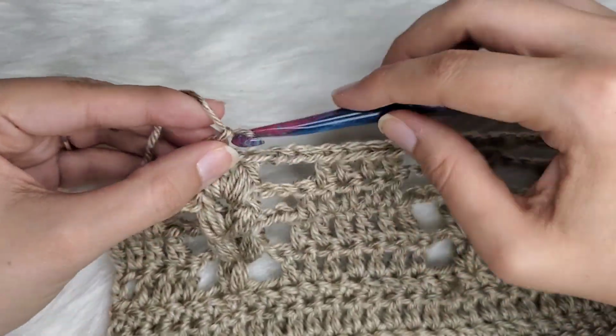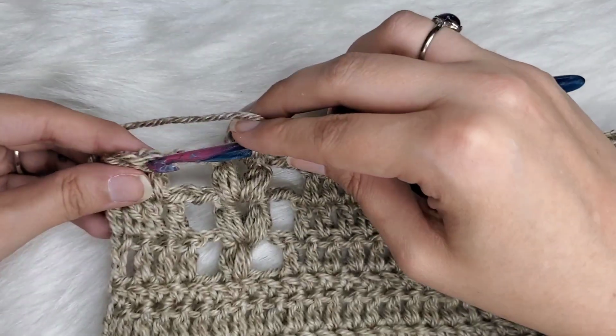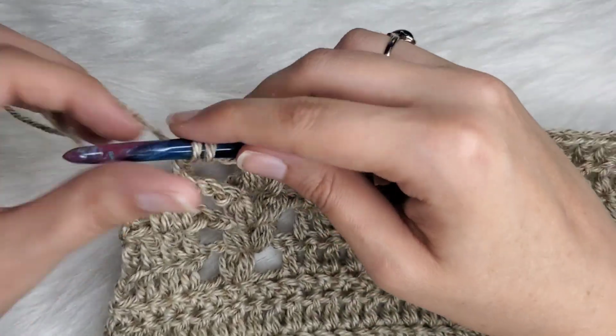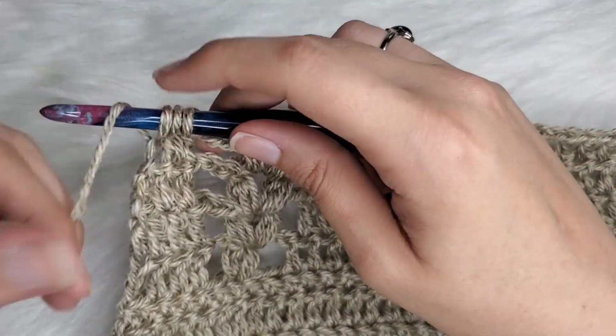Chain 3. And double crochet in the next double crochet stitch and in each stitch across for a total of 3 double crochet.